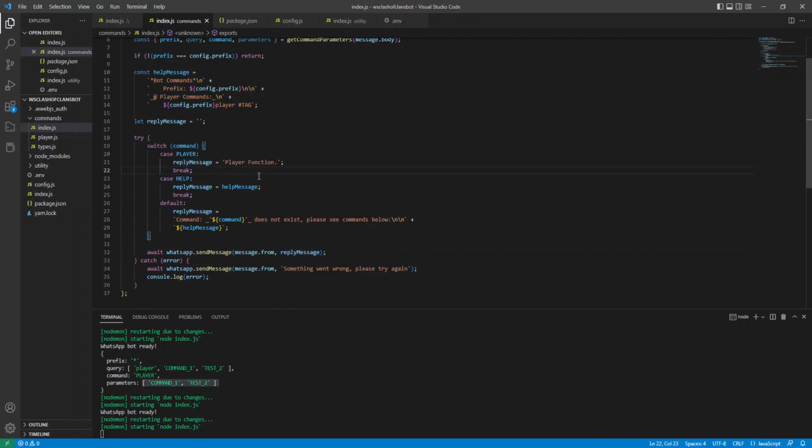So let's save that, and then we can go back to our WhatsApp and have a look to see what's actually displaying once that loads. Okay, bot is ready.